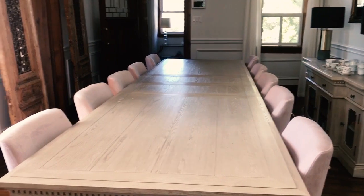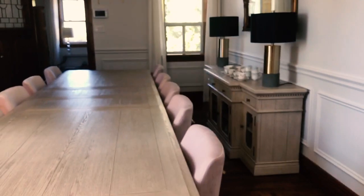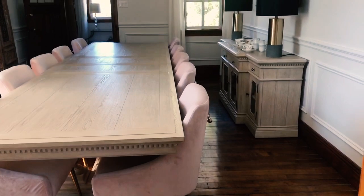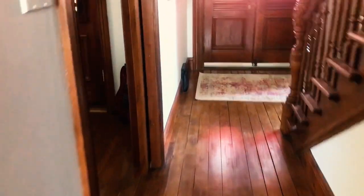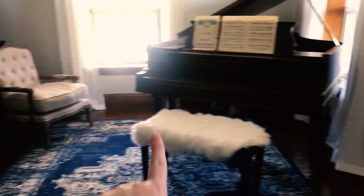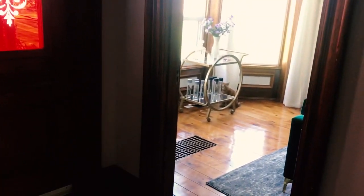All the Easter stuff is done and put away. I washed the cups and just need to put those in the cabinet. My mom was here and got the dining room curtains done — those are finished now and I've put her sewing stuff away. She's going to come back next week to do the piano room ones, which are a little long. The living room ones are already done and okay too.